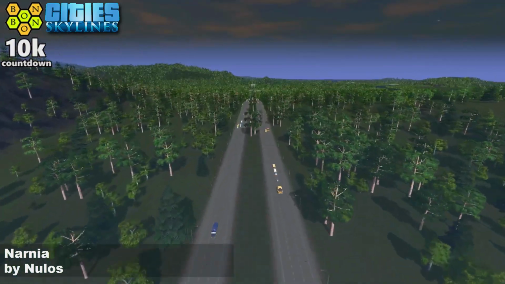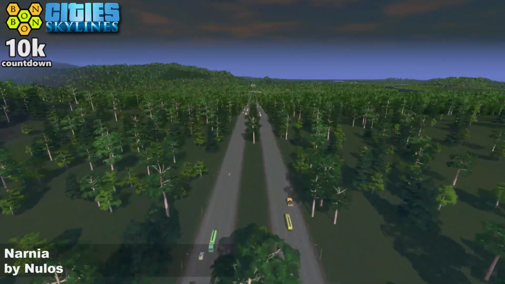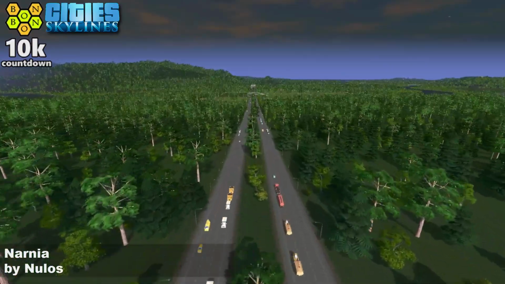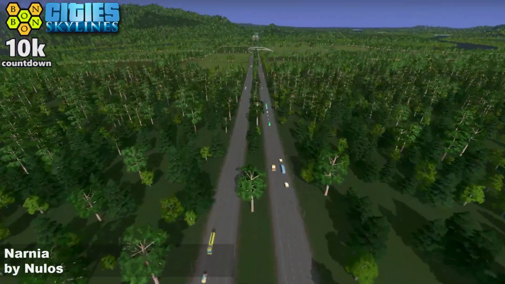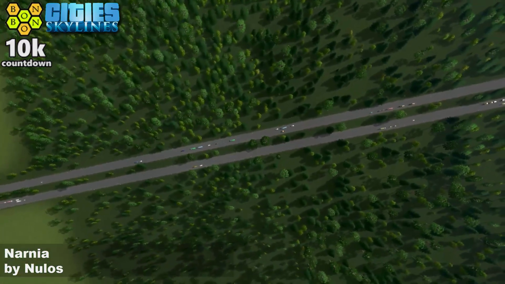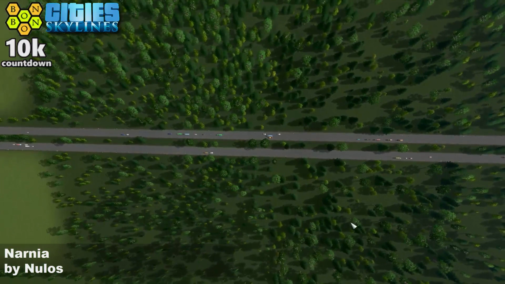But looking at it, we're going through a forest here. Do you reckon that these roads have been laid down over the forest, or was the forest cleared for the roads beforehand? Bearing in mind, remember, if you've got Anarchy switched to always on, if there are trees underneath the roads, they'll be showing through.